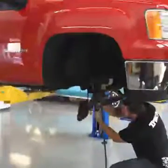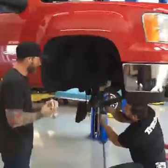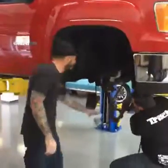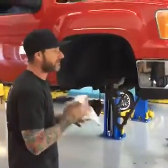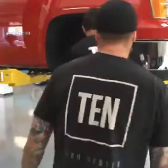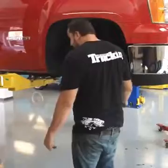Jeremy, what would you say this should take you? If you're on the ground, what are you thinking? A couple hours for the front. Give yourself a couple hours for the rear. So, a half day on a Saturday. I think anyone that works on anything could do it in a full day, front and rear. One full day. The only thing needed would be an alignment. Yep. Ready to go.